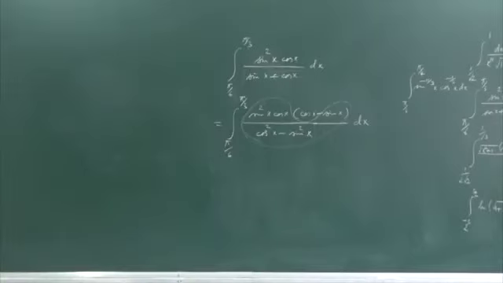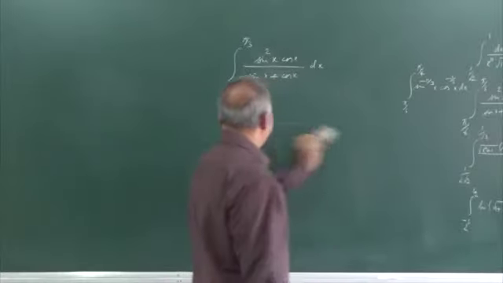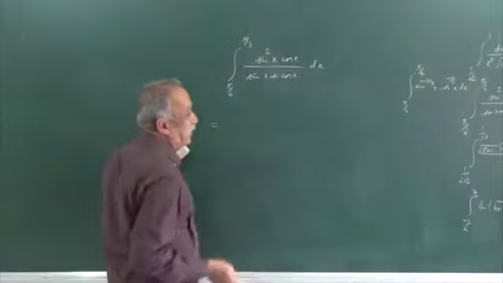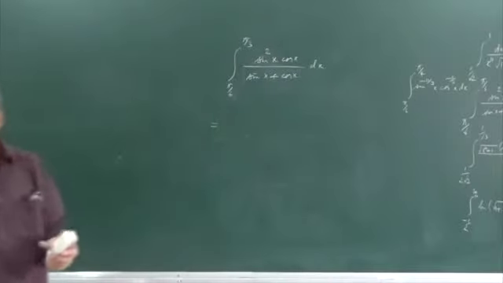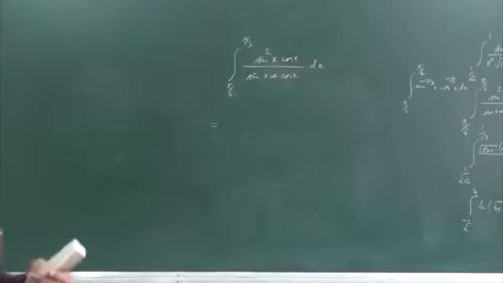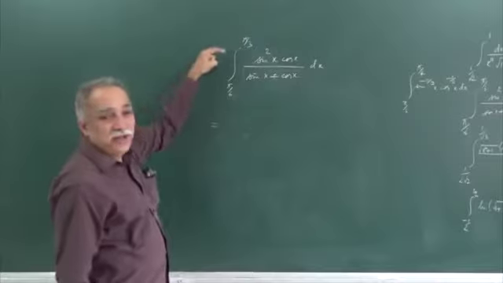Very good. Instead of going through all these manipulations, simply make use of one of the properties of definite integrals. Nice. That would have been the best method. Okay, what are we doing now? Apply the property integral a to b f of x dx equal to integral a to b f of a plus b minus x dx. The advantage here we have is a plus b is pi by 2.